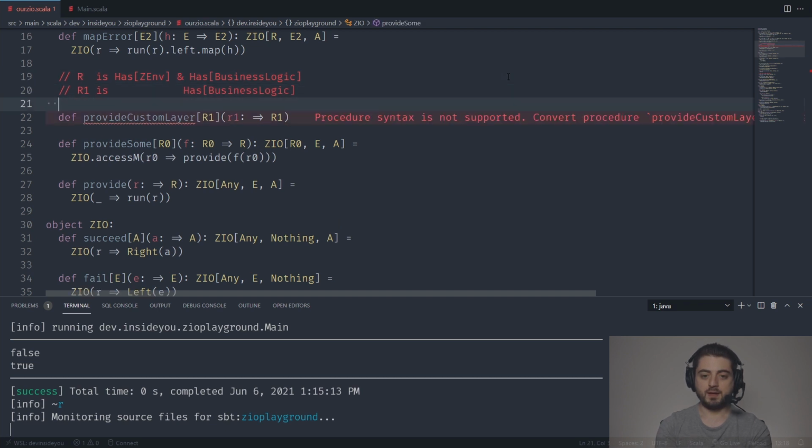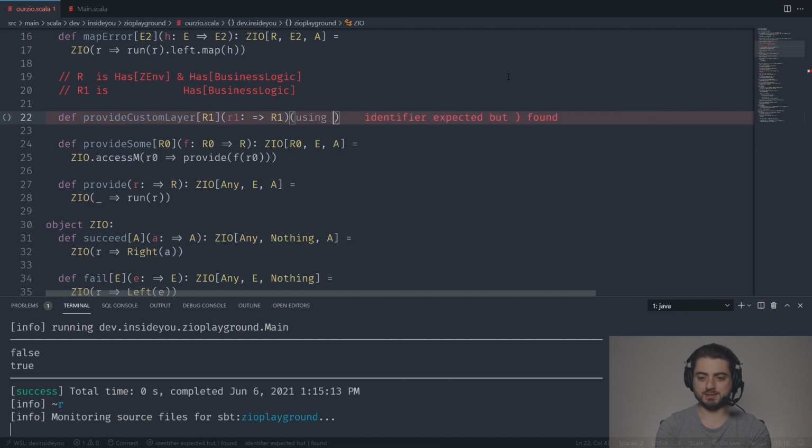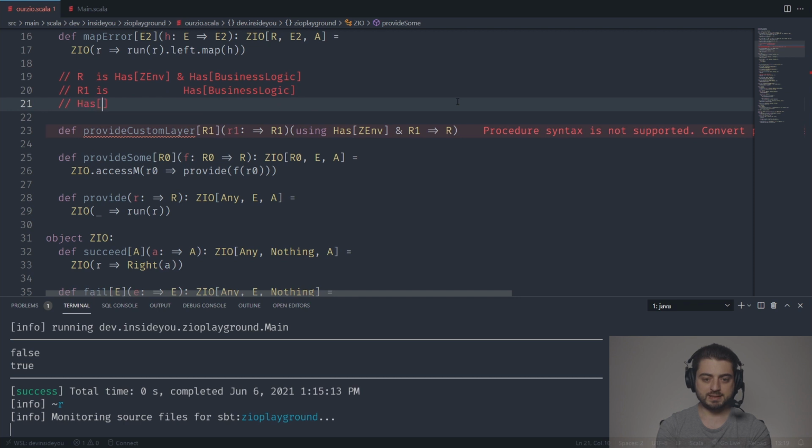Now we're going to continue writing this, and we're going to need an evidence, right? It's basically like a view that something that has a ZIO environment and R1, which has business logic, can be mapped to R, which has ZIO environment and has business logic. So over here we can say has ZIO environment and R1 has ZIO environment and has business logic.